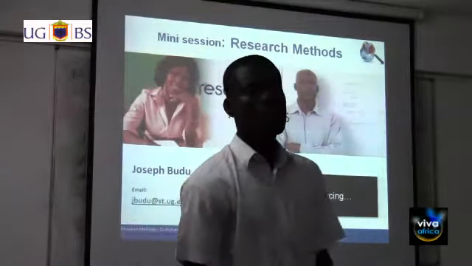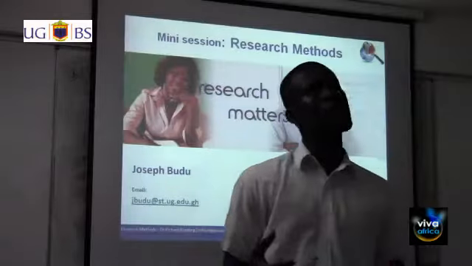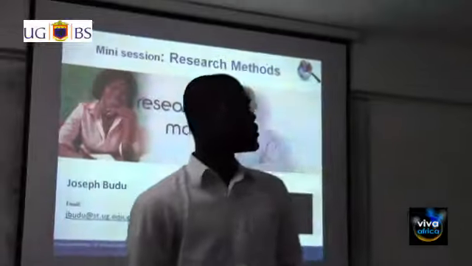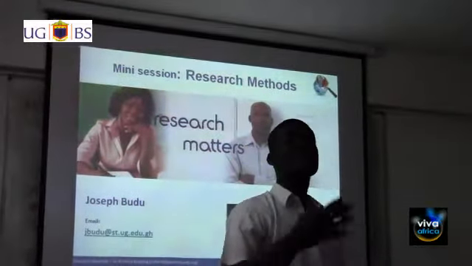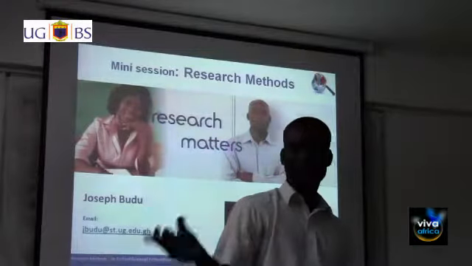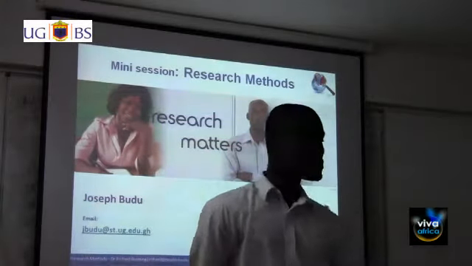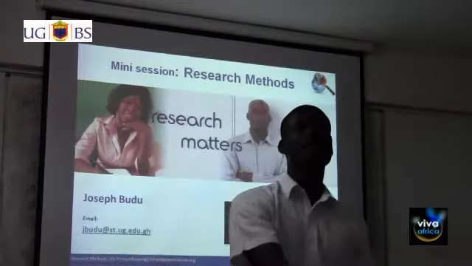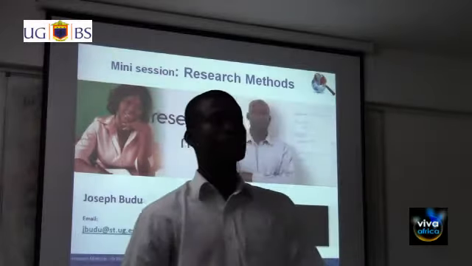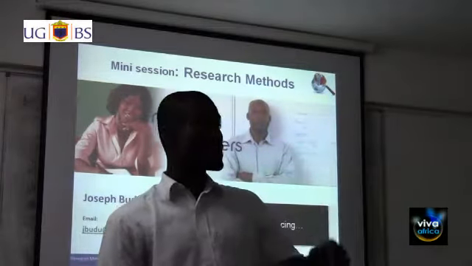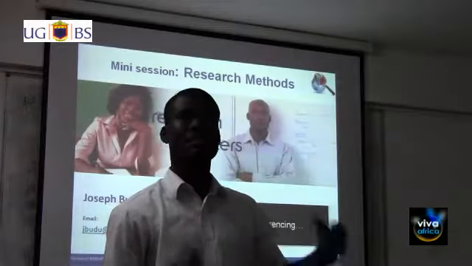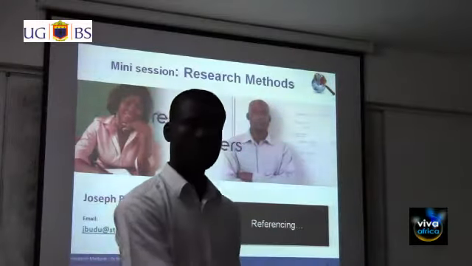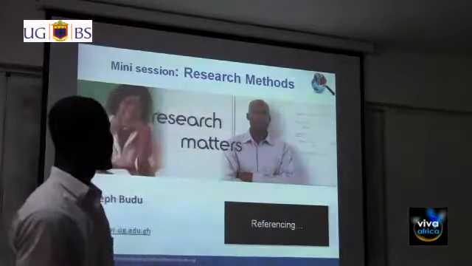Referencing here means that if you are writing any academic paper, be it a dissertation or a term paper, in these circles you need to give reference to whoever you are taking material from. So if you are taking some material from, let's say, Dr. Watson's paper, you need to reference him, Watson, 2011, to show that the idea you are adding to your document is not originally from you, it is from him, but you are basing an argument on it. So you can do this automatically in Word.